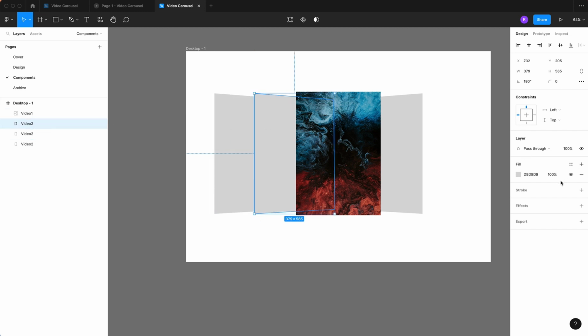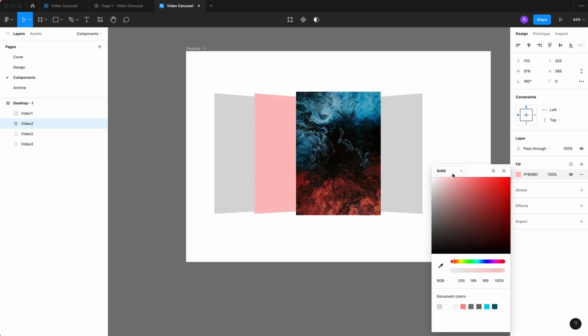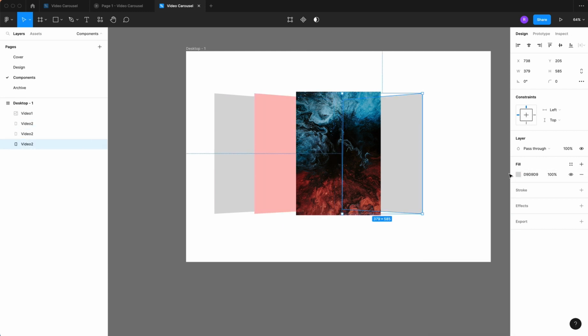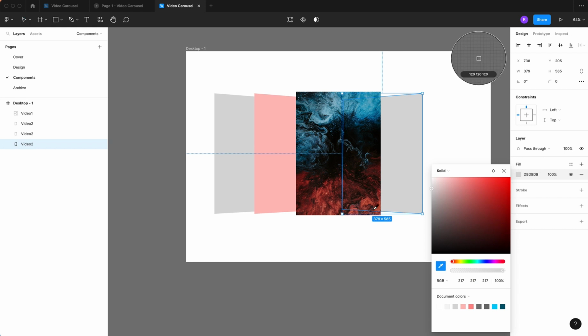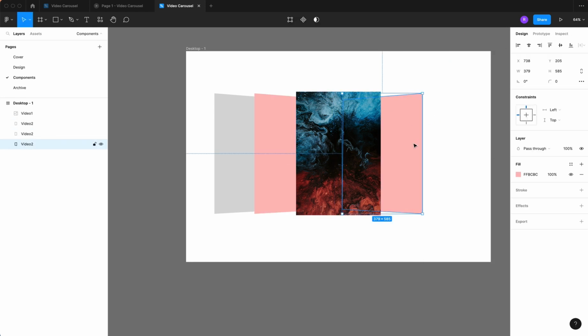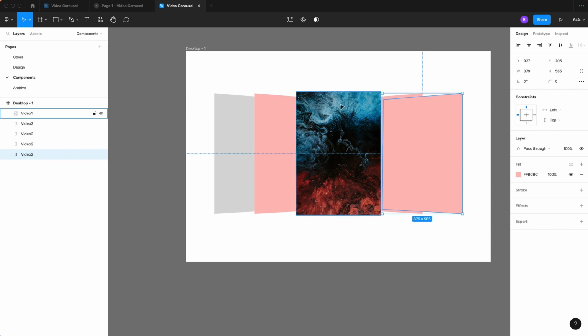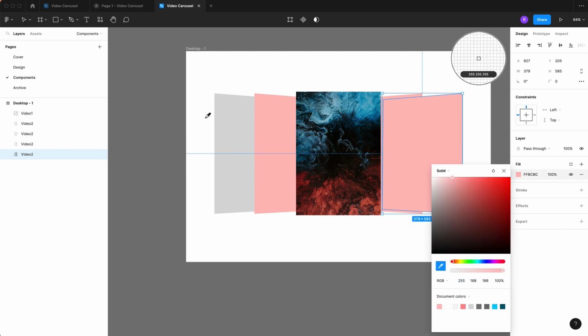I'm going to change the color so you guys can see. You can color pick, and then I will redo the same things like this. Okay guys, so this one needs to go down, I think, and then this one will have the gray color.